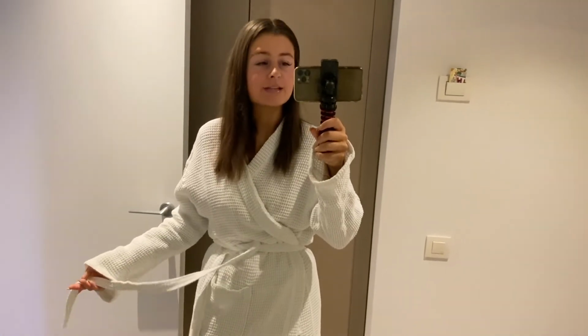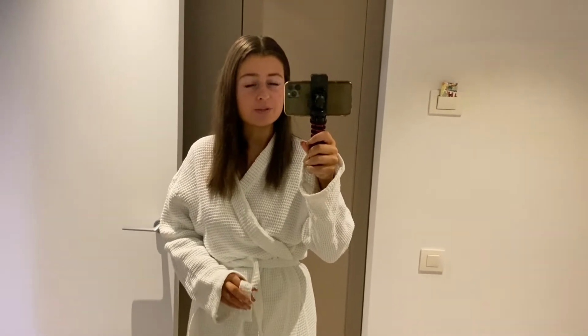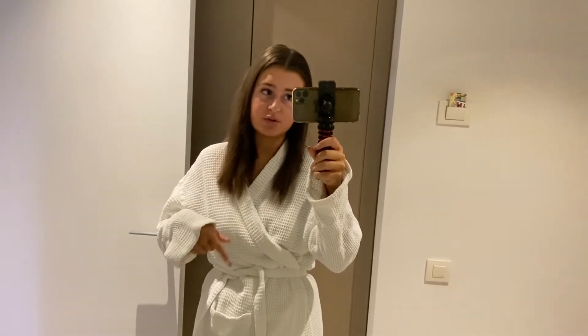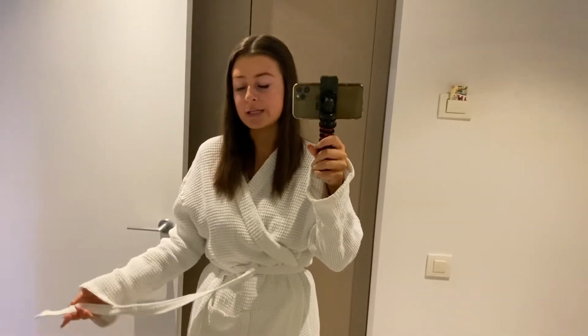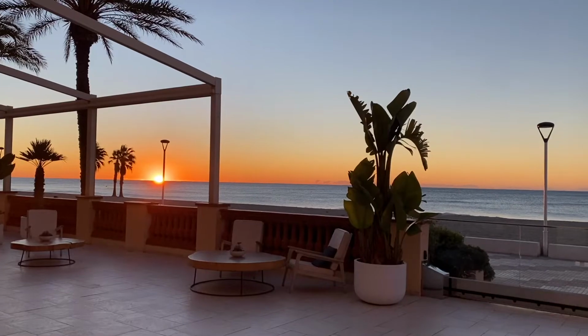But then when we return to the UK, we're driving to a test centre, just because we want to try and get back to work as fast as possible. And obviously, if you have it delivered, you have to post it off to get the results. Whereas if you do it there, hopefully it won't be as long, but we'll see. But no, this trip has been amazing. And yeah, I'll speak to you later.